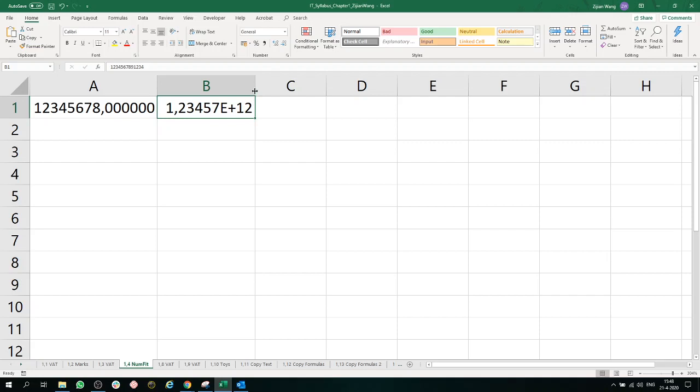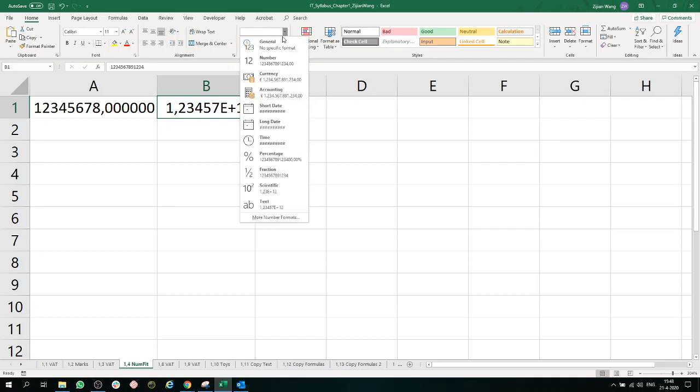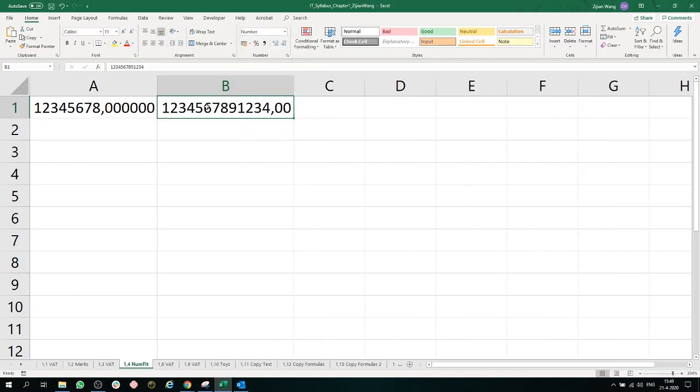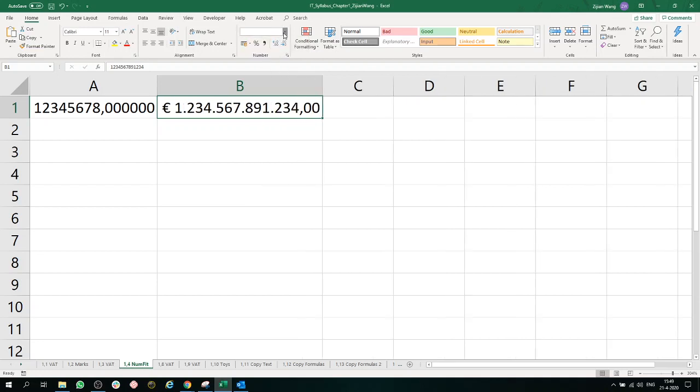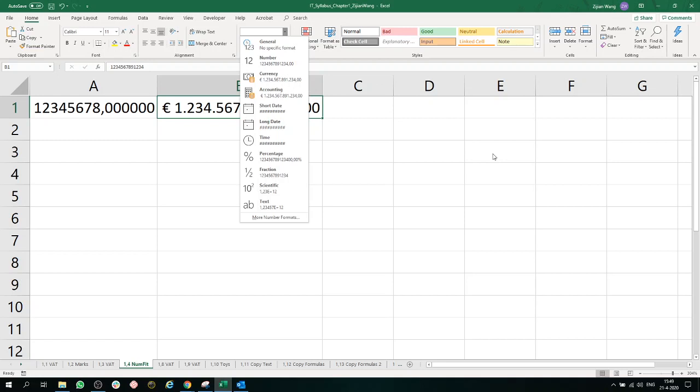We can change the formatting here under the Home tab, number, and then change here to a number. Then we can see the whole number again and increase or decrease decimal, or we change to currency, or we do something else. There are many choices here.